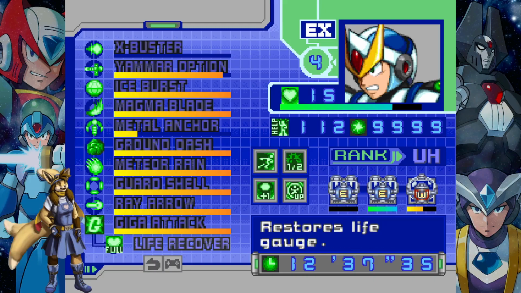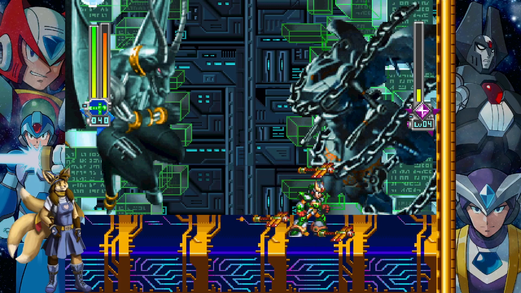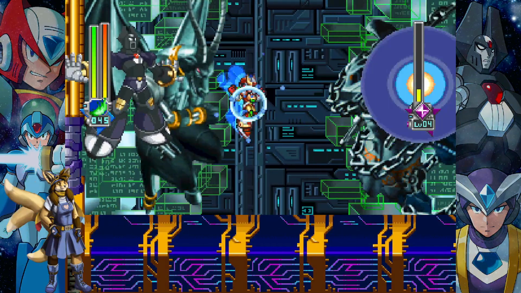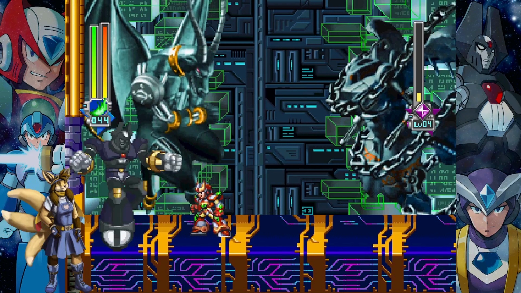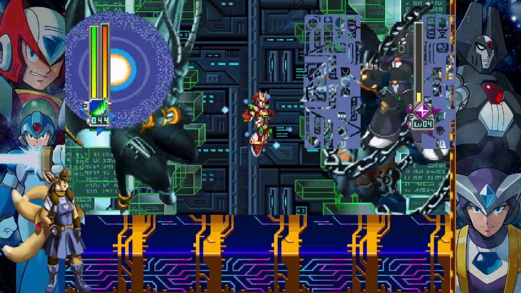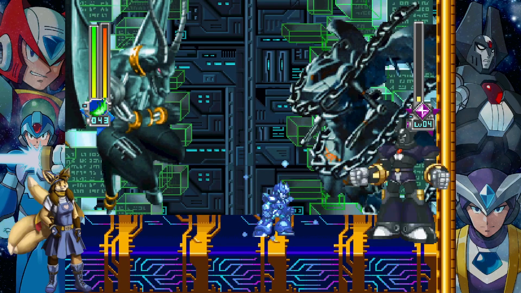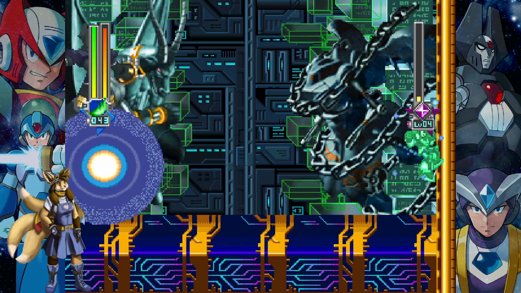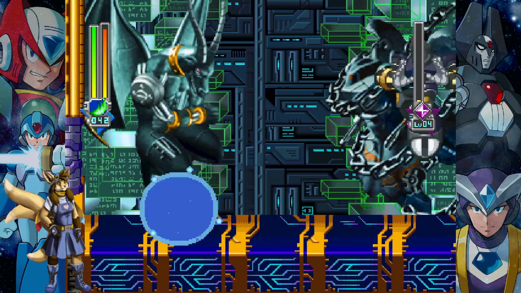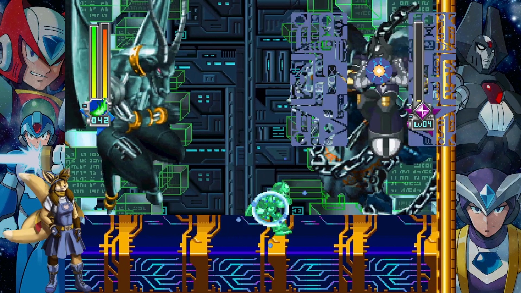Oh, let's just be safe. That even hurt him? I don't even know if that did damage. I think it did? Does it hit the ground? Watch, I don't even get hit. But I should be okay with two sub tanks. I should be able to beat Gate that way. At least I don't have to fight Sigma right afterwards. I can replenish my stuff. Yeah, I don't even need the healing.